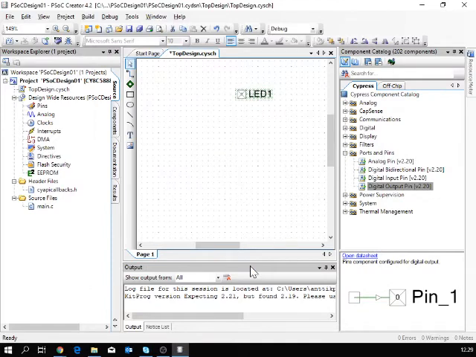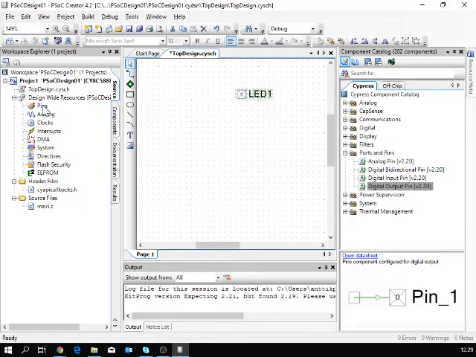That's fine. Now we have the LED somewhere. Did you notice something is missing here? Port and pin. I haven't set up the port and pin yet. That actually is done here. Design wide resources.